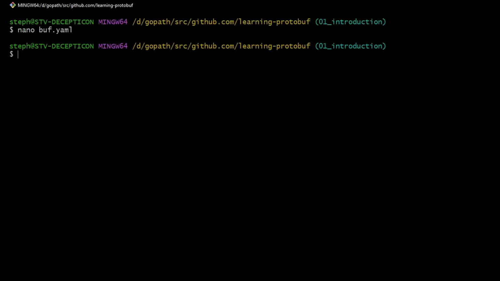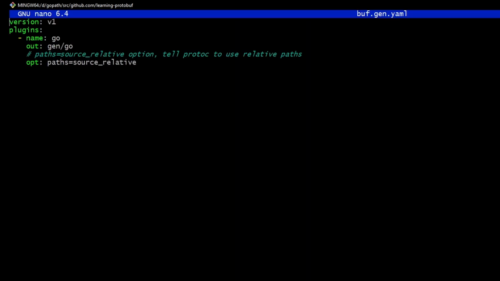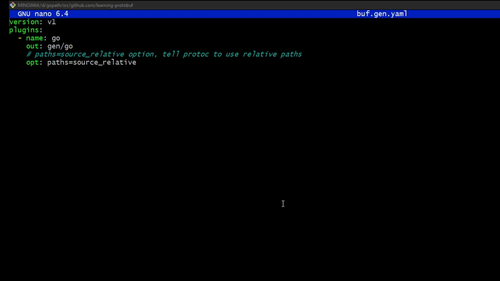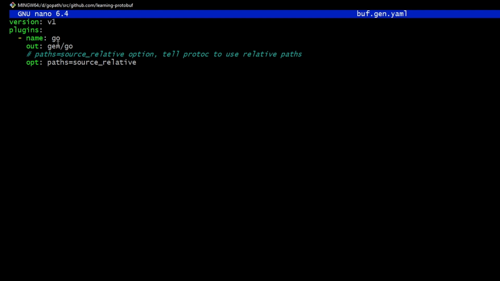Cool. The next thing is that you want to create a file called buf.gen.yaml. This is a configuration file that we will use to generate the source code from the protobuf. So here I define in the plugin section that I'm going to generate Go source code, right? And then the output should be in the directory named gen/go.